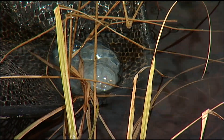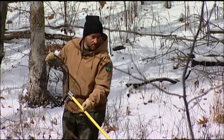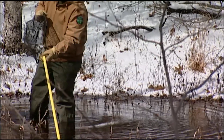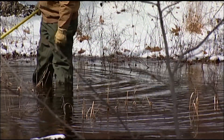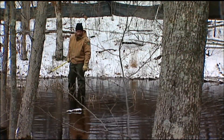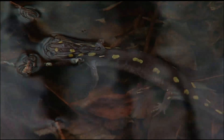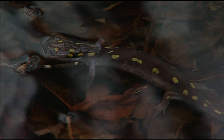A pickerel frog is moving in to start breeding, and there is a good healthy mass of spotted salamander eggs visible. The spotlight remains on the salamanders — their current health and the prospects for their future. It's going to be a real good population of spotted salamanders, assuming all these eggs hatch. I'm Alan Griggs on Tennessee's Wild Side.